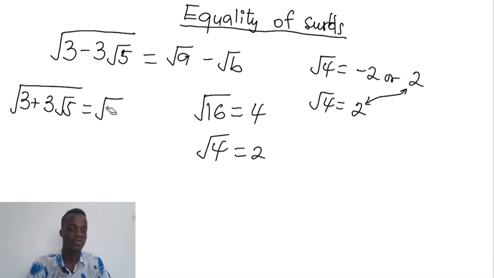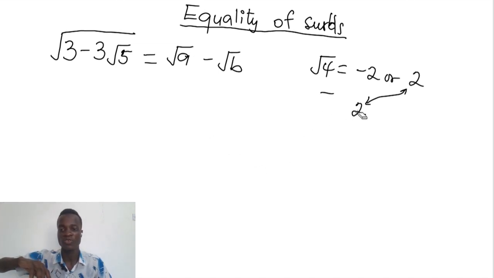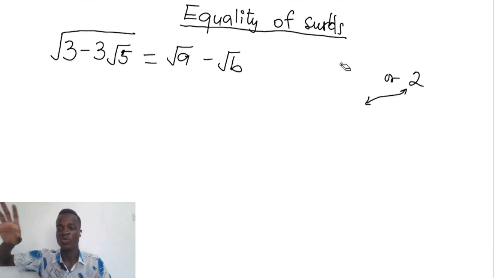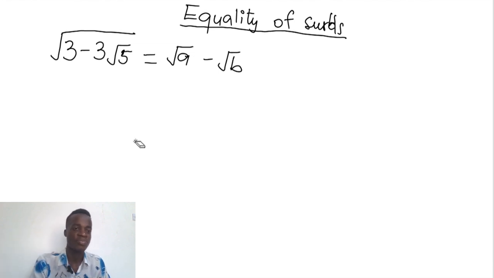So that's the first step. The first step is equating it, because you're finding the square root of this compound thing, 3 minus 3 root 5. We need to put everything under one umbrella of the square root, and then we equate it. We are assuming that when we find the square root of it, it is going to give us square root of A minus square root of B. If it is plus, then you use the plus as well. Now we have an equation, and now you need to solve it. We need to solve for the equations and make sure that we find A and B at the end of the day. So what do we do?